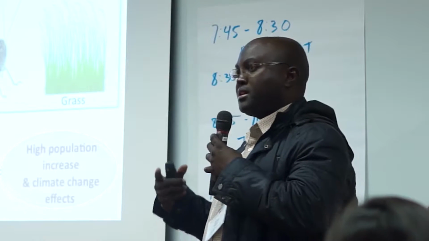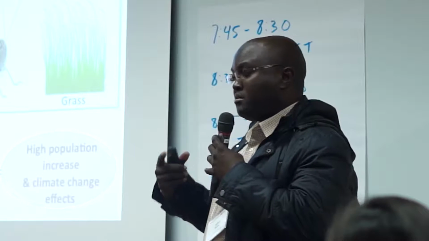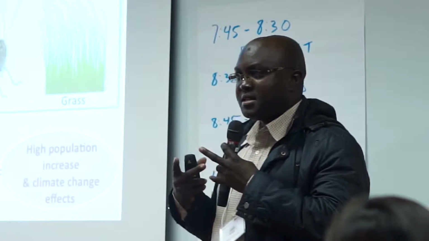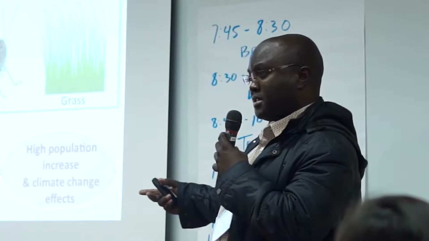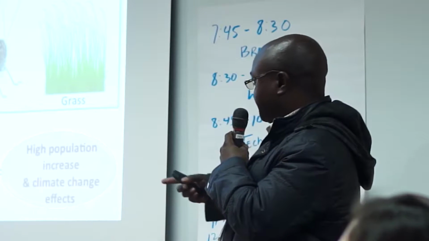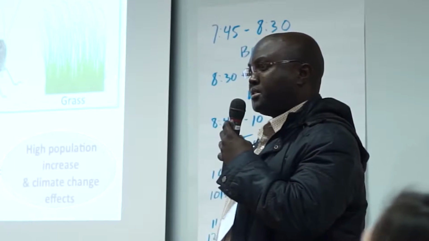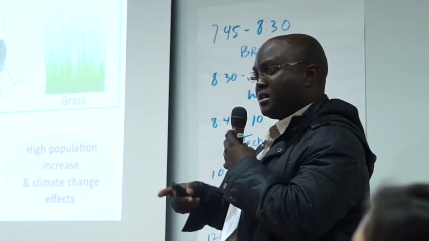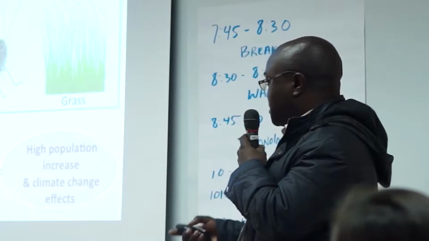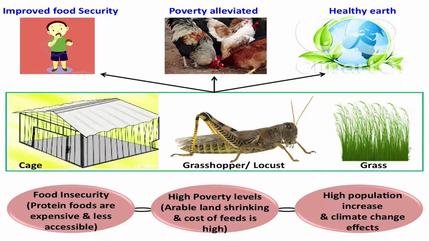Also, with increased populations and increased living standards, the demand for protein-rich foods is increasing, and this in turn increases the demand for animal feeds, which has a serious environmental effect. Also, with the increase in populations and climate change affecting fisheries, crop, and livestock yields, in our project here we are rearing these birds, which we intend to use for food.